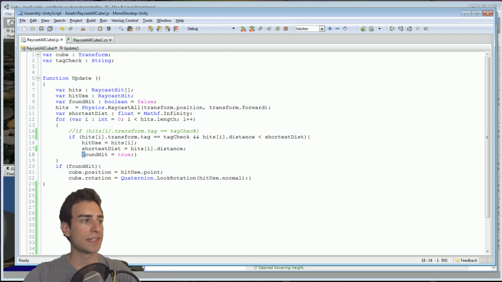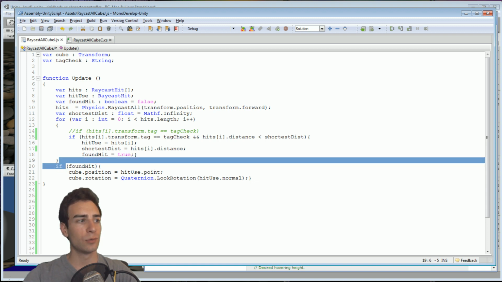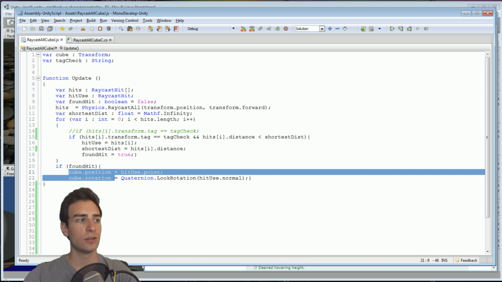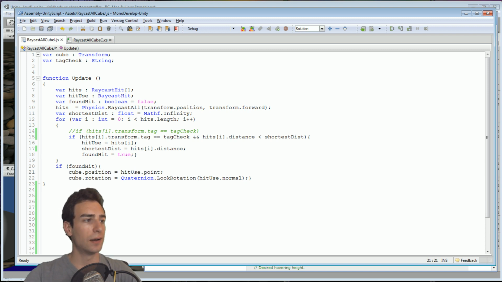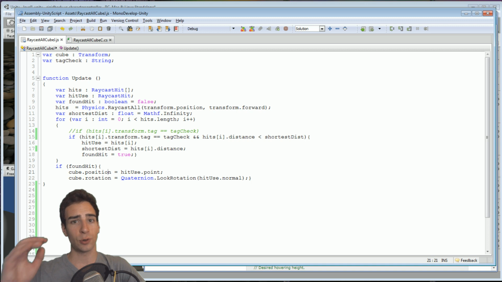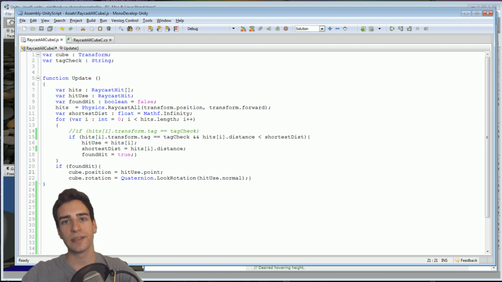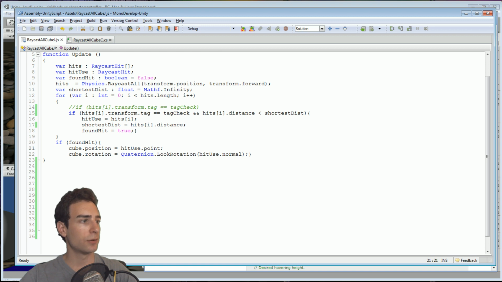And then we're going to set found hit to true so that we know to rotate and move the cube, because we found a raycast hit with the correct tag and the shortest distance that we found. Every time we find a distance that's shorter, we just overwrite the previous hit that we found. So let's quickly go over this down here.